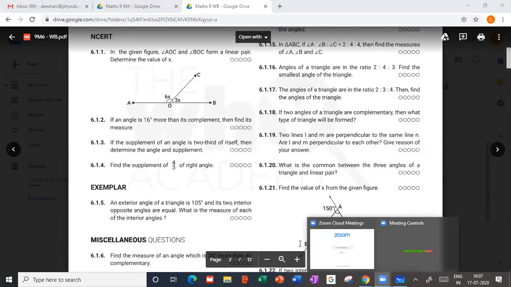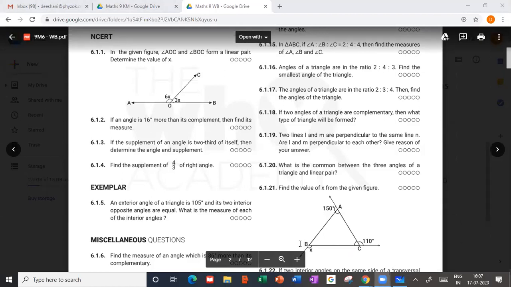Who had the doubt in the third one? No response. Should I explain it again? The third one? Okay, ma'am, I guess we can start. Somebody was saying that they had a doubt in the third one, but now I'm not hearing from them. Maybe the person is not having a good connection.